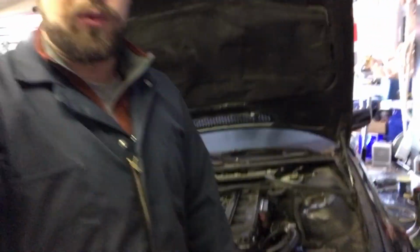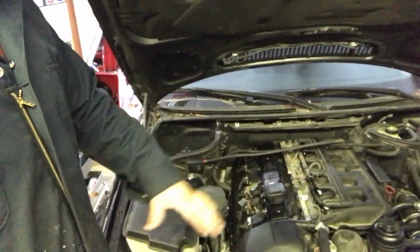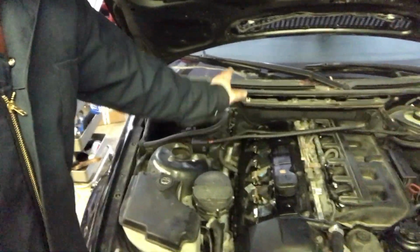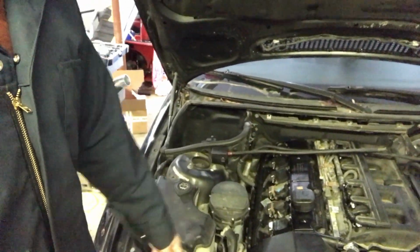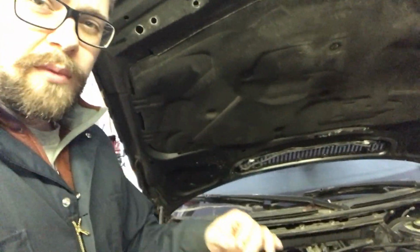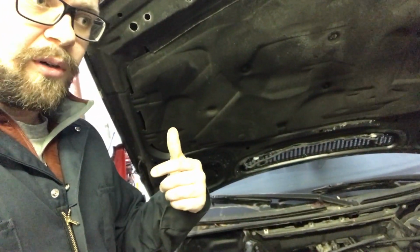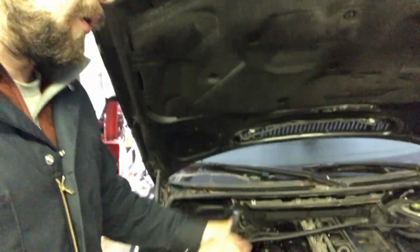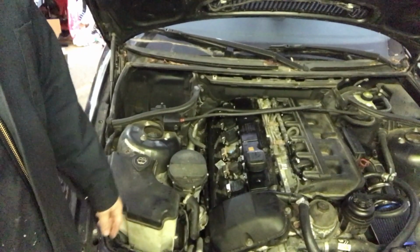All right, this is the third day now of plugging away at this thing, trying to make it work. So I figured out the misfires. Actually, no, I didn't. I just started replacing stuff until it started to work again. That ignition coil was gone. I did some swapping to figure out which one was bad. It was actually deceptive because it was working intermittently. When I had the engine running and I would pull the ignition coil, I would hear a change on every single coil. So I didn't think that it was coils at first, but it was. So I just replaced that one. Now the engine's running a lot smoother.